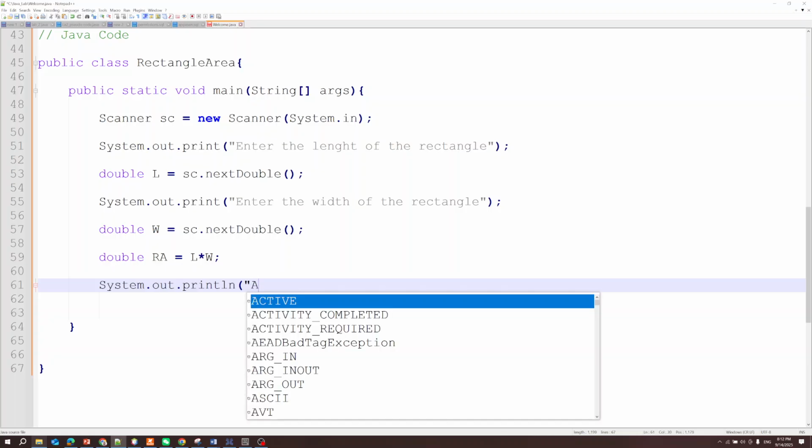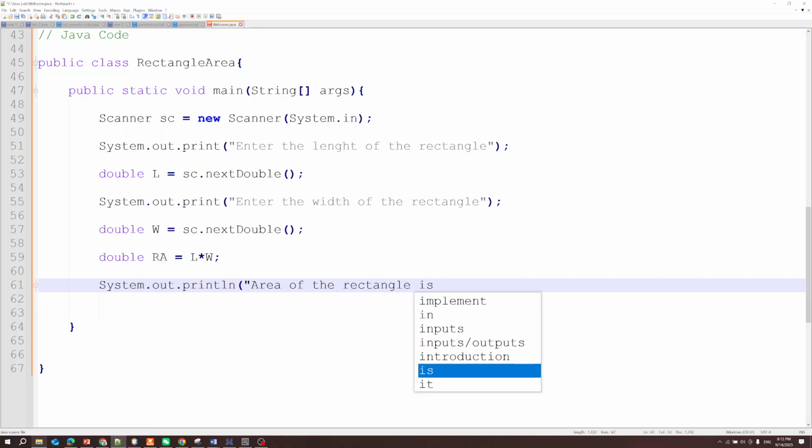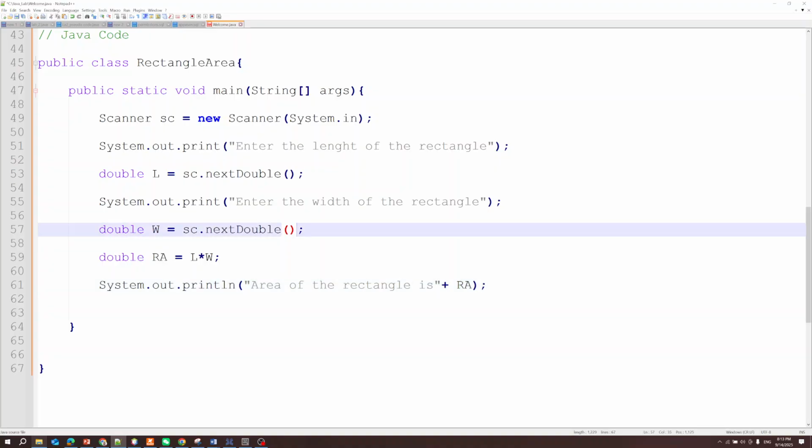Then we can say the area of the rectangle is, and we concatenate to get the value of the area, which we call RA. That is all for our program, and if you run it, it should work.